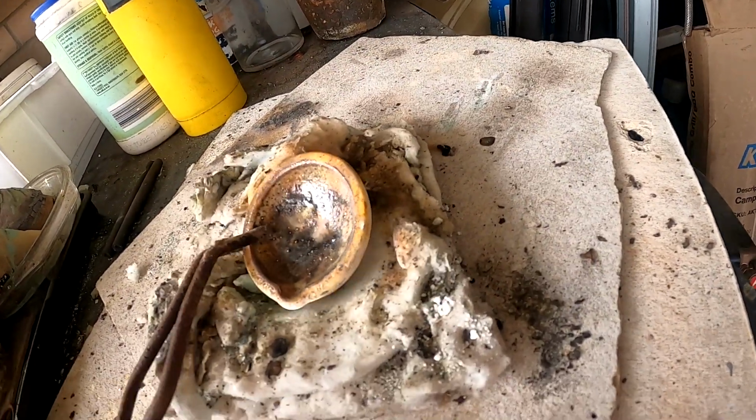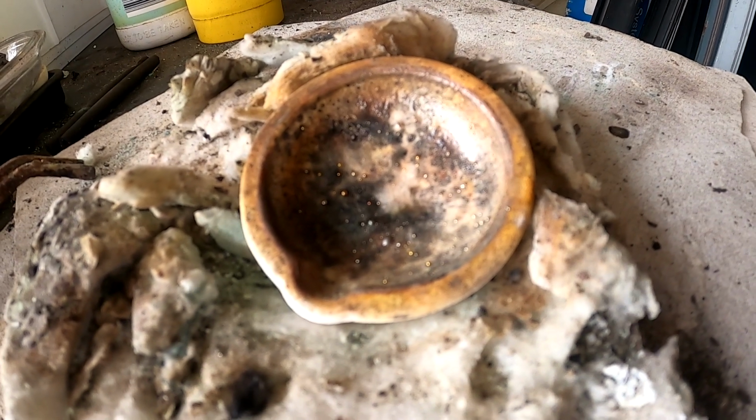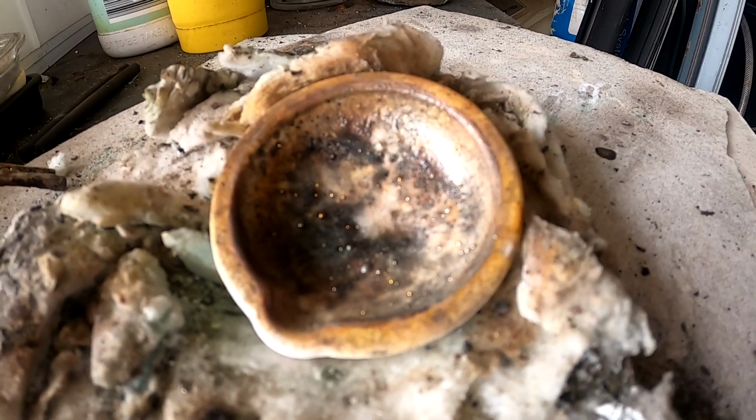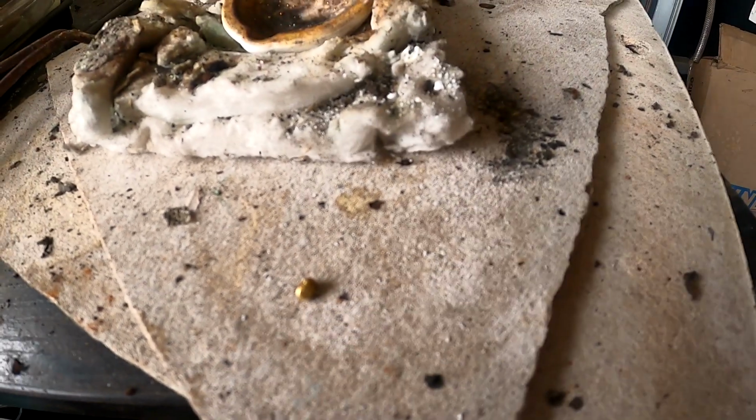So what I'm going to do is put this little button, this little bead of gold, back in there to get it to molten, and move it around the dish and try and collect all those little bits of gold and silver. And I won't refine it, it's too small, it'd be a waste of acids to refine it. I'll just send it to him as is, and it's pure gold just with a bit of silver in there. And it's easy for him to refine. I can explain it to him over the phone. So that's what I'm going to do. So I'll be back when there's a yield.